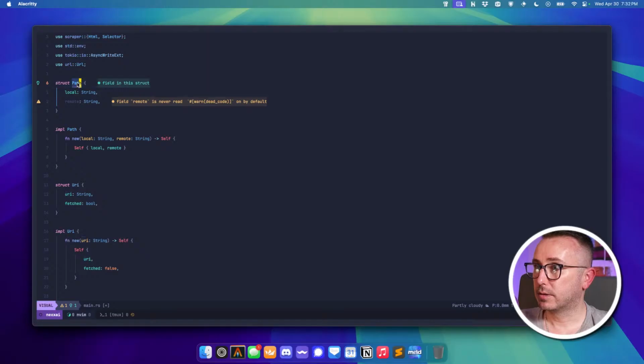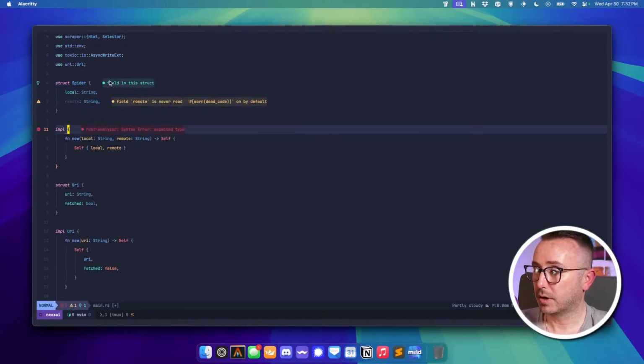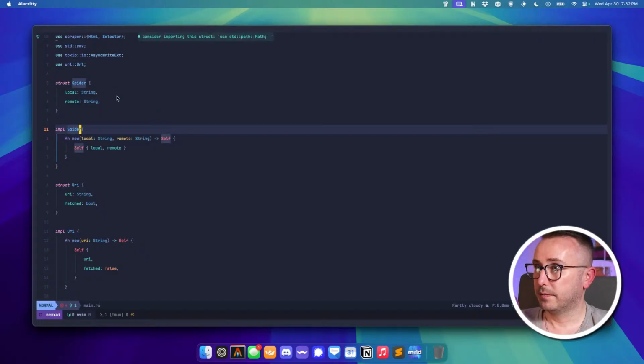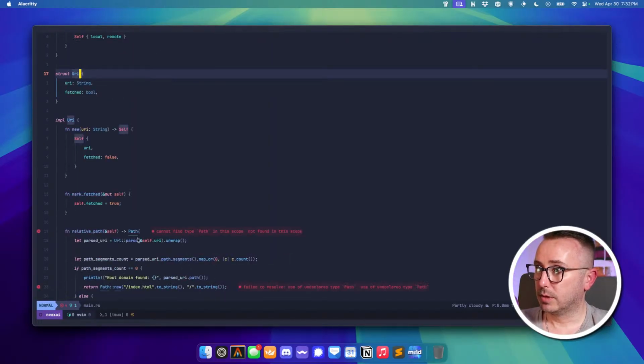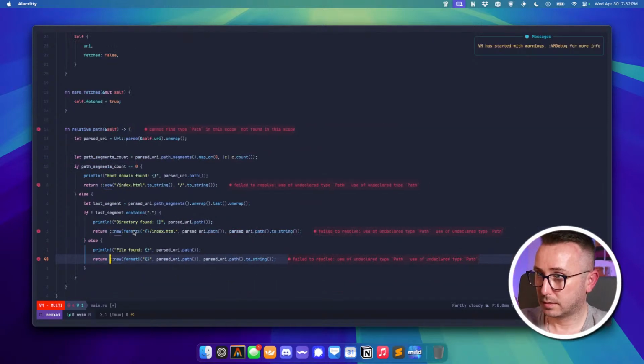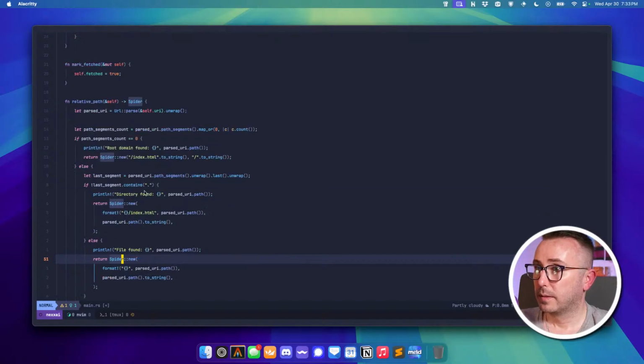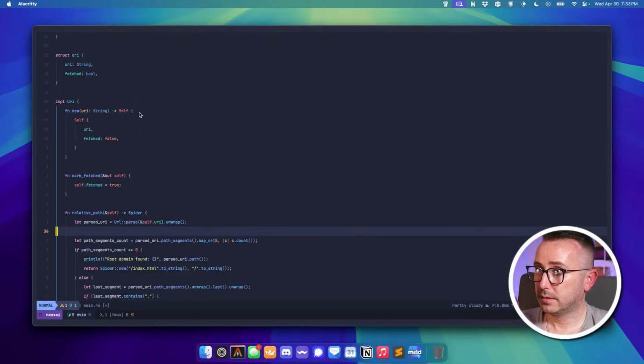Okay, so what we're actually going to do is rename this to spider. I promise there's a reason for doing this in a minute. Okay, so we want to, yes, that's fine. Spider. All right. So it's going to return a spider.